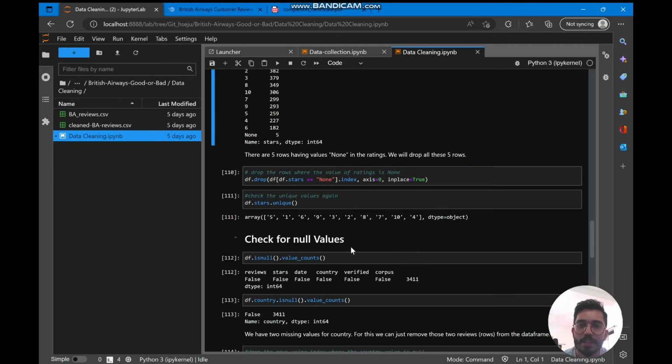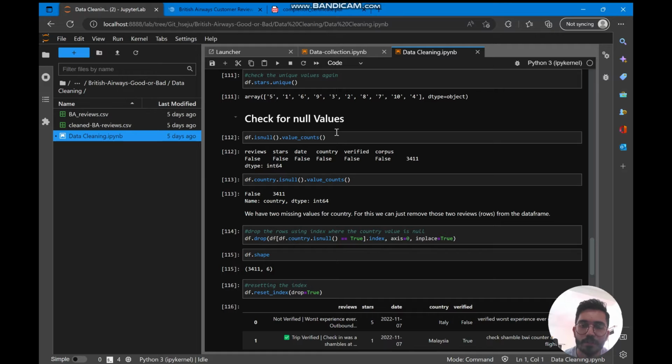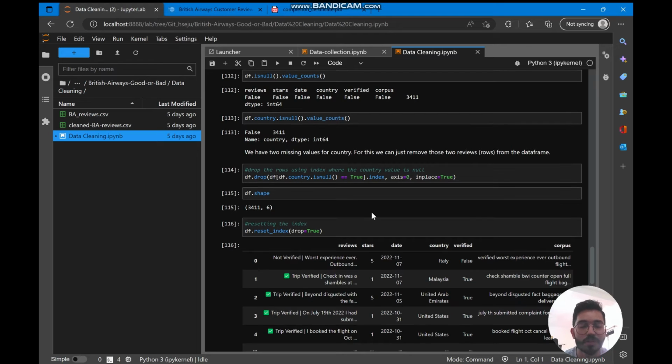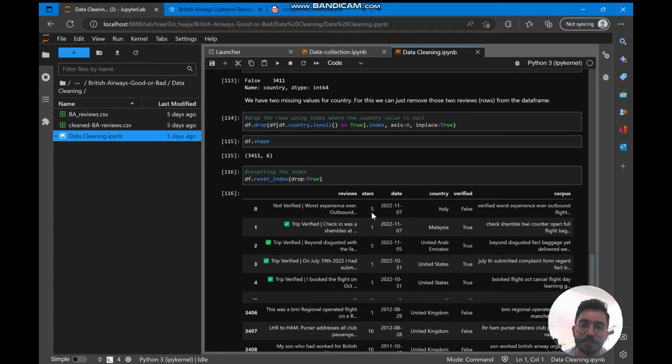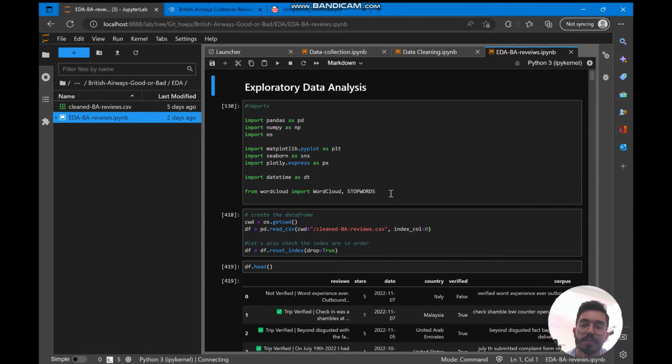So that's basically that, and then we are going to check for the null values. Luckily, it seems that there are no null values in here, which is a good sign. I think most of the time handling the missing values is a great deal of work, because this is mostly textual data, and we need some insight from that textual data about what customers are really saying about the airlines.